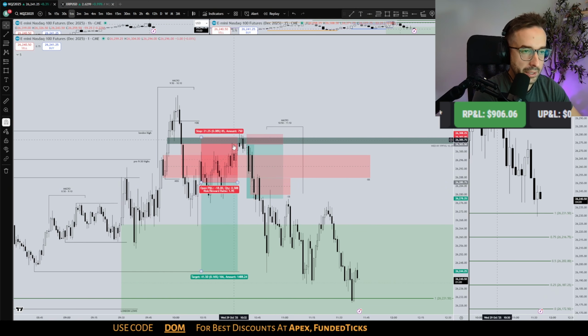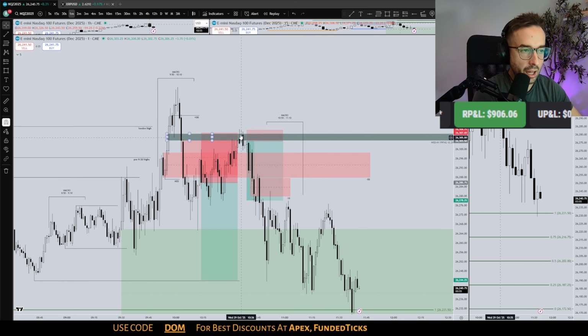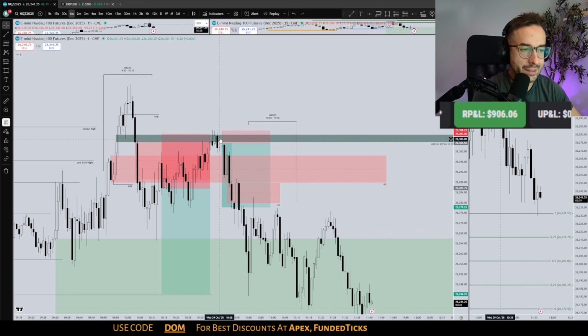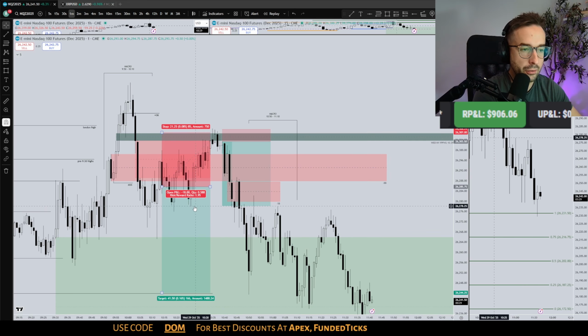And then price started rejecting the first presentation fair value gap of today. And the moment I saw this candle here go up and push lower on the next candle, I did take a position short at the mean threshold of that wick there. And when price broke down here, I did take a short when it punched back into this first presentation. And I took ultimately a 5-to-1 targeting the very first low here on this ride higher.